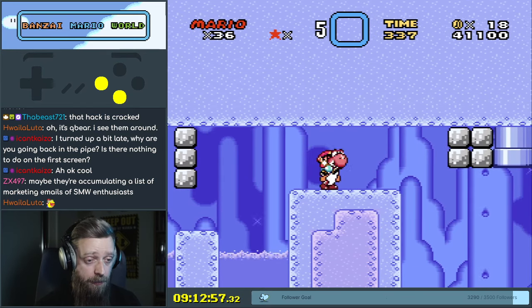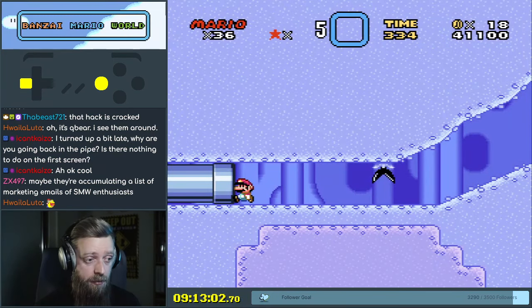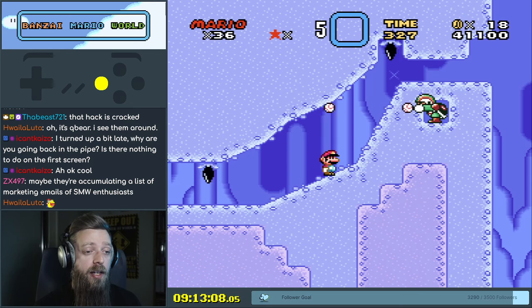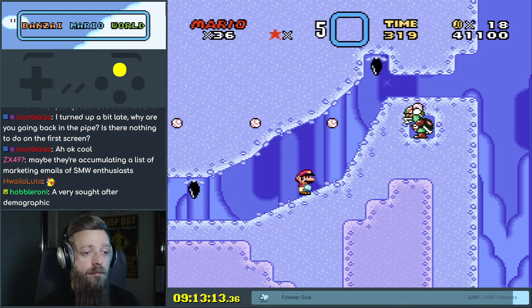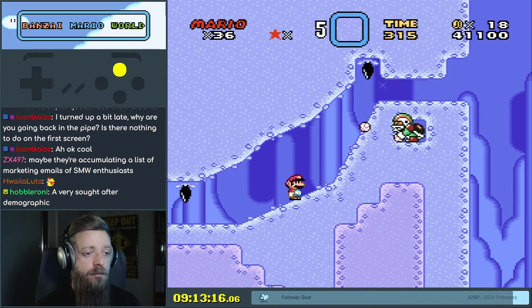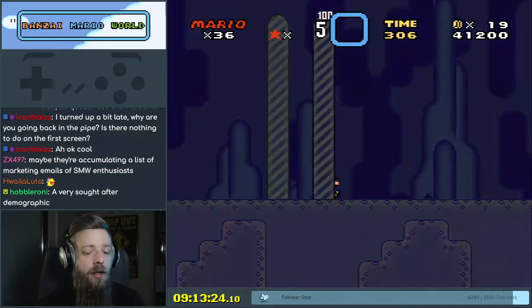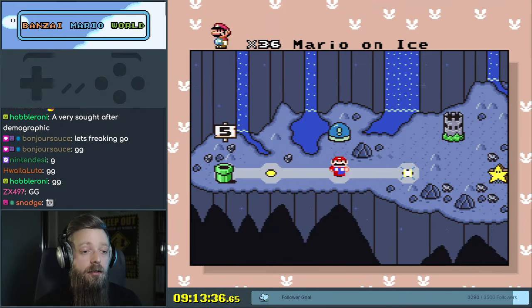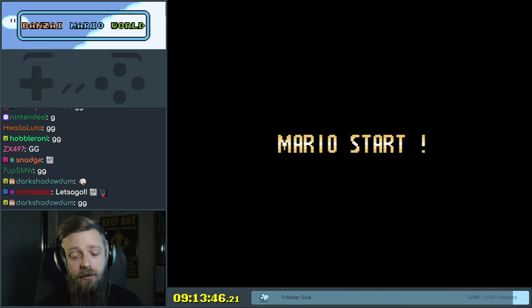Gotta do a really tough up pipe and then the slope shocker of all time. Let's count them. 1, 2, 3, 4, 5. Oh. 306 on the timer. Oh, wait, that wasn't the secret exit? You gotta be kidding. Oh, yes, we're going back.